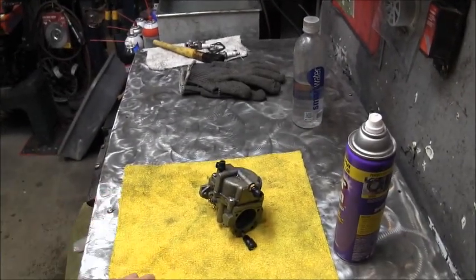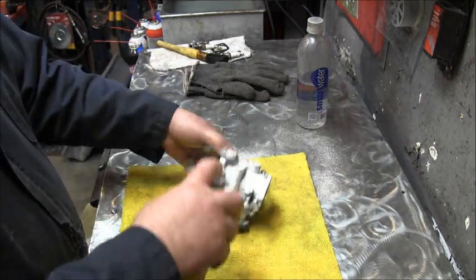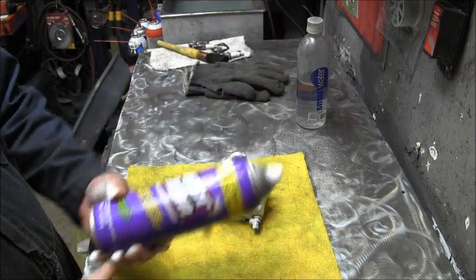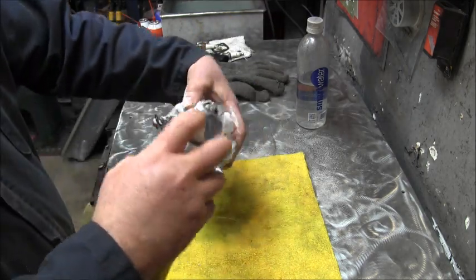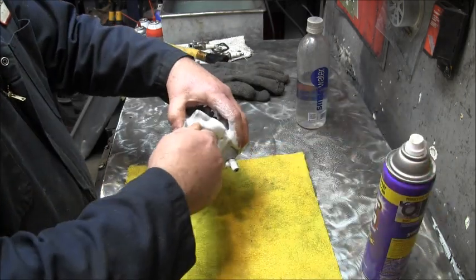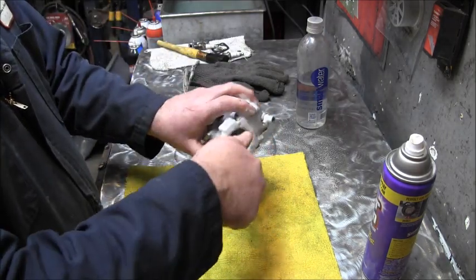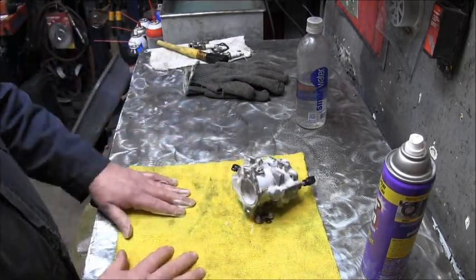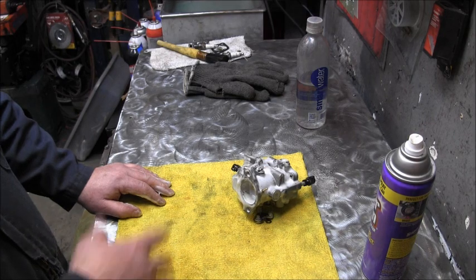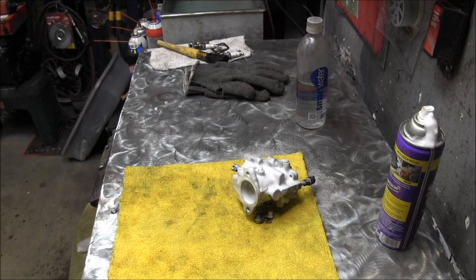This carburetor here — the motor was running — so I'm just going to give it a good soak in the Super Clean foam stuff. I like this for this application. Looks like it snowed all over — kind of looks like that oven cleaner. I'm going to let this soak for a minute or two, then I'll lather it up, rinse it off with hot soapy water, and then we'll look inside. I don't expect it to be bad because like I said it was off a running motor. Let her soak, I'll scrub it around, rinse it off, and I'll be back.